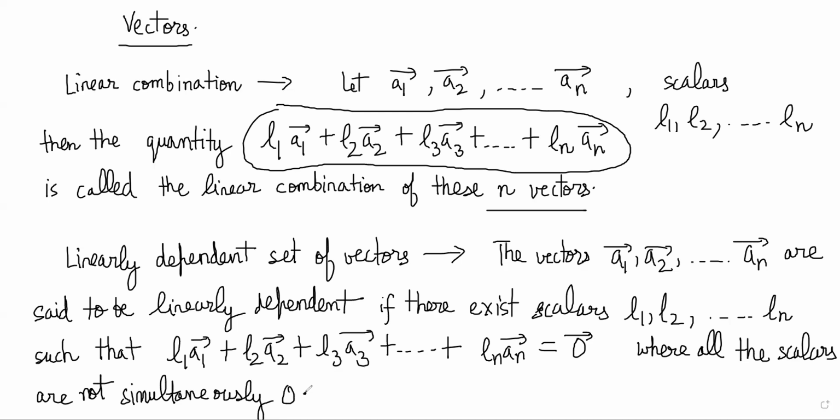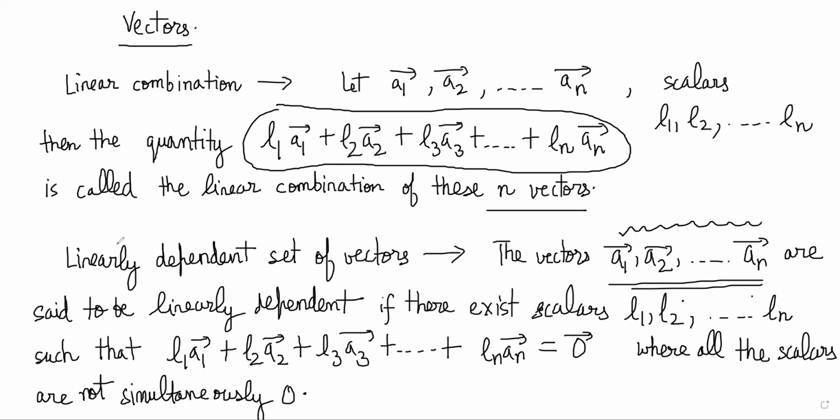So what do I mean by this? Basically the idea is that if you can say that the linear combination of these vectors is equal to the zero vector and not all of the scalars are equal to zero, then you will say that the set of vectors is a linearly dependent set, right? So it could be that a few of these scalars are zero, but not all of them can be zero simultaneously. If that condition is true, and you are still able to say that the linear combination of the vectors is a null vector, then you call this set of vectors a1, a2, an linearly dependent, right?